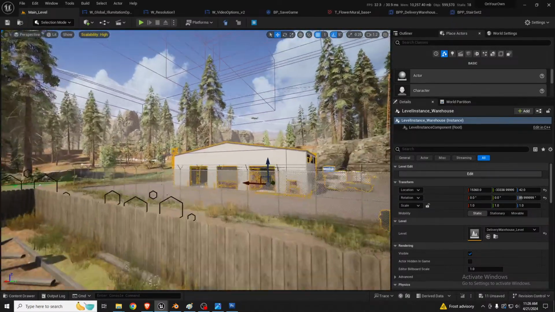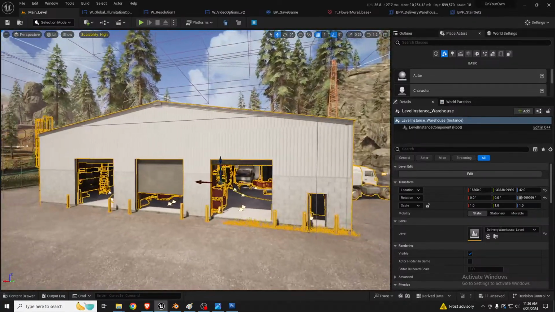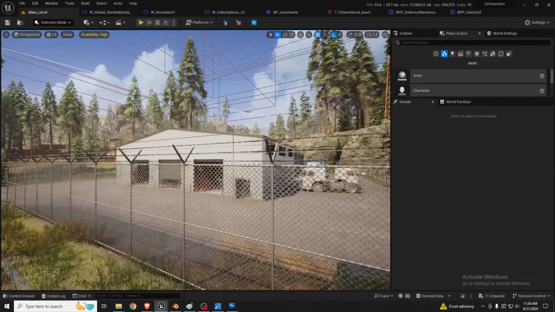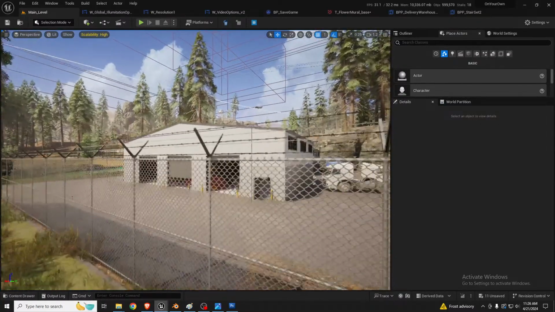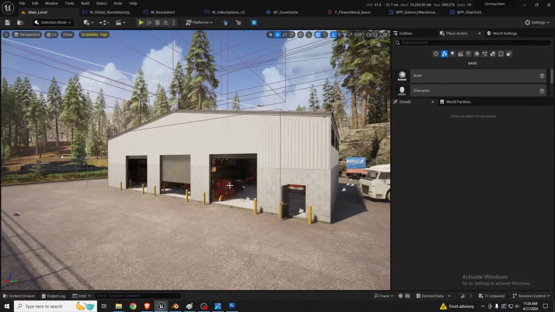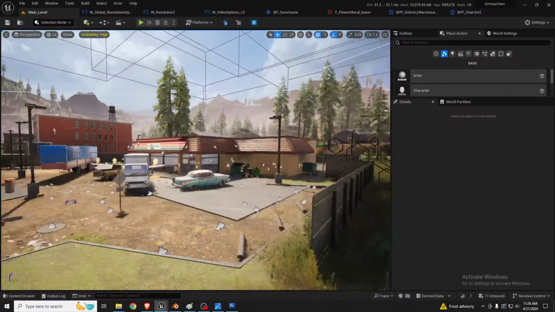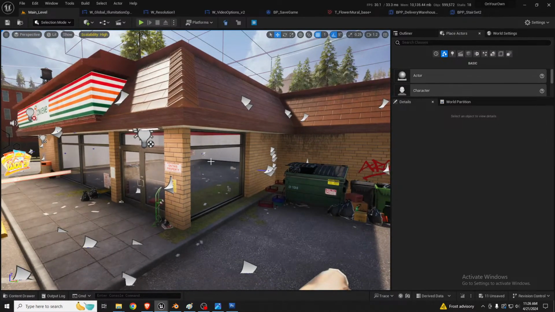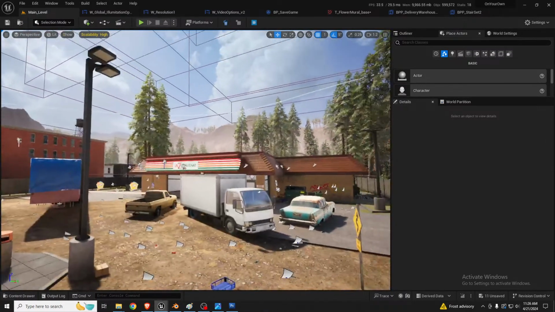And of course, a lot of it is just faking things. For example, I want to close these doors, so the interior is going to get rendered even once you're closer to the building. The same thing goes for the interior of this convenience store. The interior is only going to get rendered if you're really close.